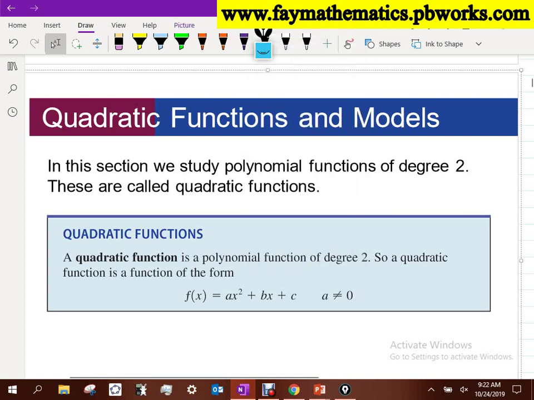Here, obviously, we don't want a to be 0. This is the idea. If a was 0, this would not be quadratic, right? If a was 0, that term right there where my cursor is would disappear, and I'm left with bx plus c, which is just a linear function, right? That's our quadratic.